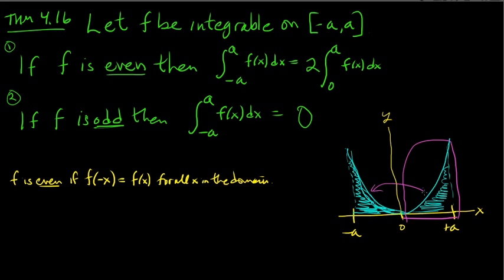It's just a mirror image, right? It's the same area. So you might as well just go from 0 to a and just double it, right? Double this area here. If I take 2 times this area, I get this area plus this area because, well, 1 plus 1 is 2, right? You get the same thing. So hopefully you understand where that 2 comes from. You're just doubling the area from 0 to a instead of going from negative a to positive a.